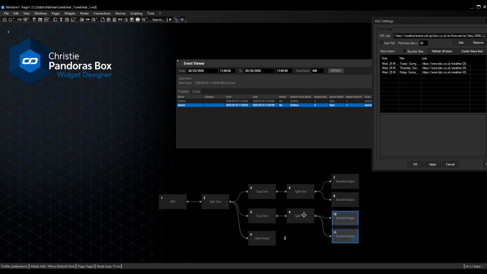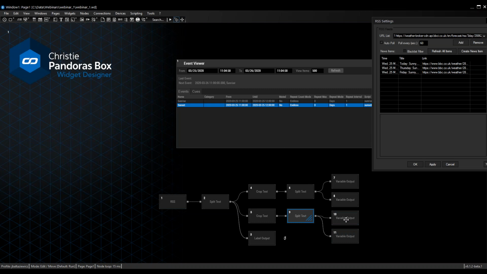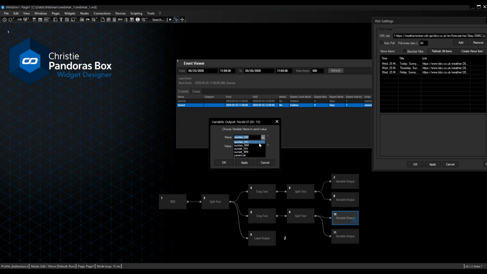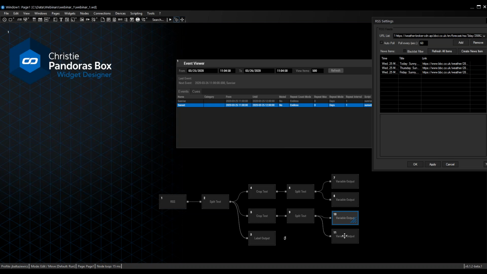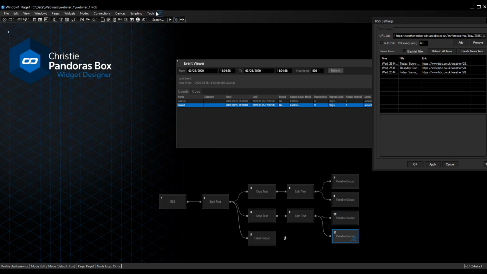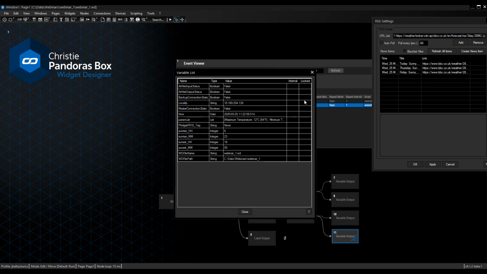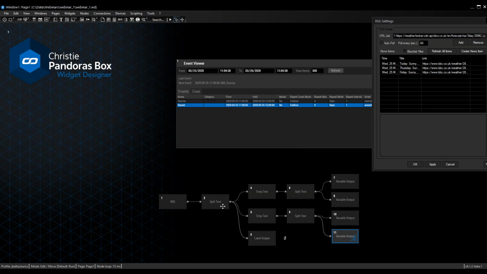Okay, let me just set that one quickly up. Output 1 and output 2 and check. Yes, perfect. Okay. There's a very easy way to change any kind of output parameter.